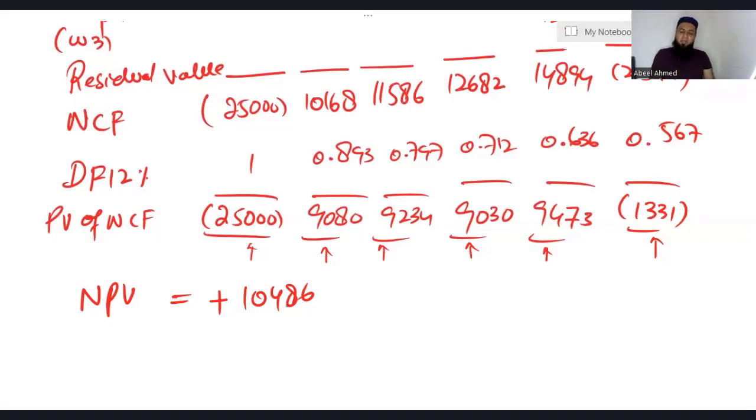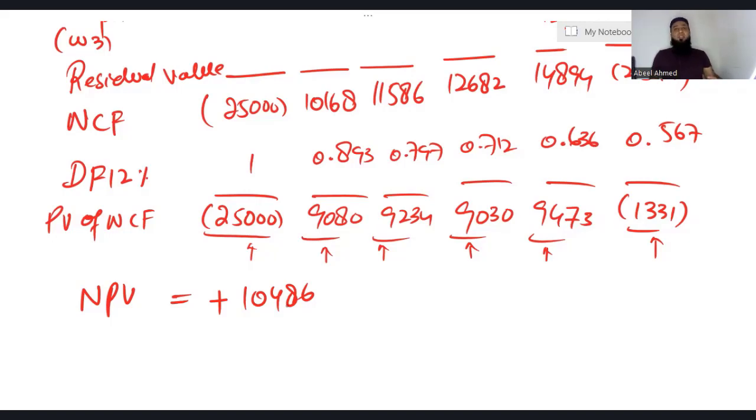How do we do the drafting? How do we write on financial acceptability? It's very simple. Let me explain again. You just need to write two to three lines. Number one, you will be writing, since NPV of this project is positive, which will increase the wealth of shareholders, that is why this project should be acceptable. Simply repeat what you have to write in financial acceptability.